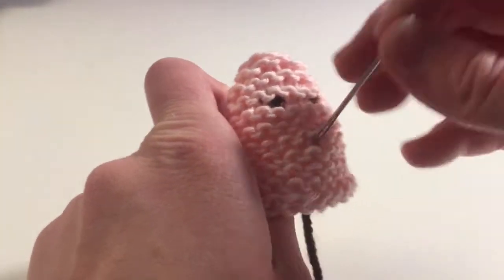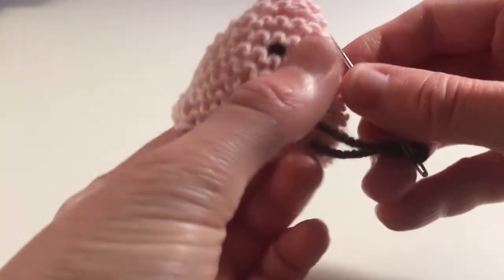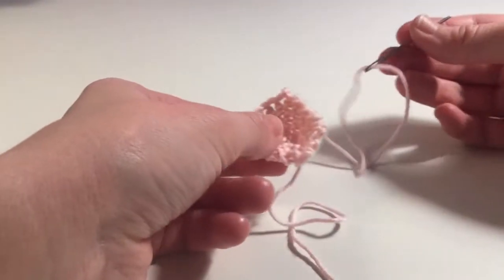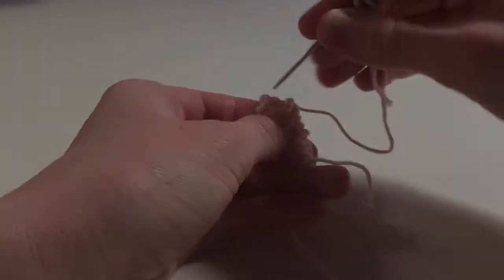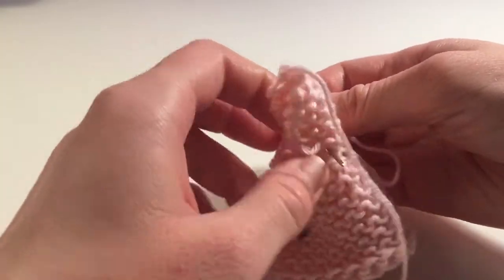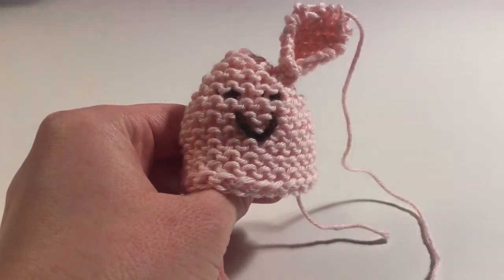About 6 rows below the eyes, push the needle up and through the knitting, then insert the needle down into a stitch up and to the left. Push back up through the previous stitch, then insert the needle down into a stitch up to the right, and push it back up through the previous stitch. Then sew in the ends. Next, fold the ear in half along the cast on row and sew the cast on row closed. Then sew the ear to the top right hand side of the egg cozy so that it points upwards, and sew the second ear onto the opposite side.